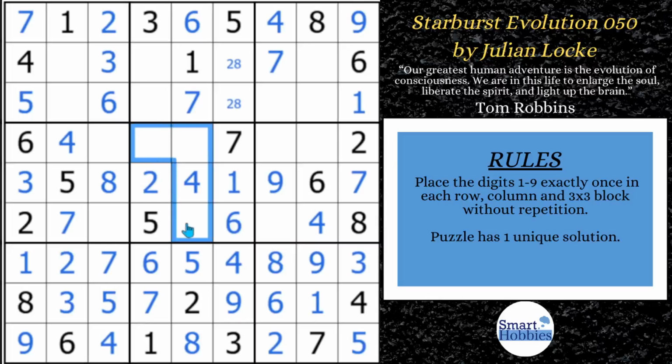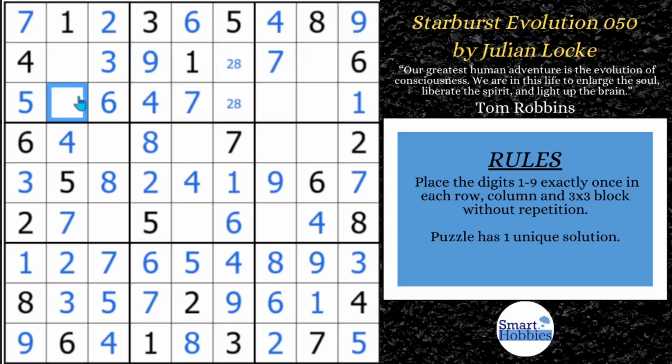What do we need in here in these 3 blocks? We need a 3, 8, and 9. So we got this 8, you got this 8. That's got to be an 8 right there. All right, looking good. And now where are these two spots? Looks like it's going to be a 9 and 4. So here's your 4, and there's your 9.